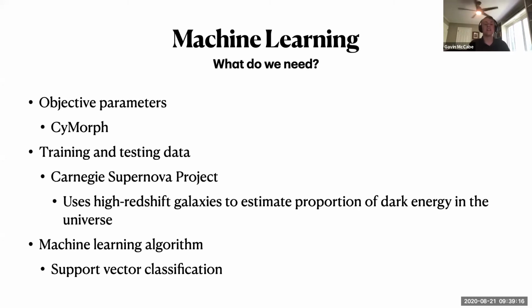And these are going to be galaxies that have been classified through the program Galaxy Zoo I talked about before as either spherical or spiral or elliptical galaxies. And these are pre-classified. So I just have a list of thousands of galaxies that are either spiral or elliptical. And finally, we need the actual machine learning algorithm, which we'll be using support vector classification. Again, we'll talk a little bit more about this in a moment.